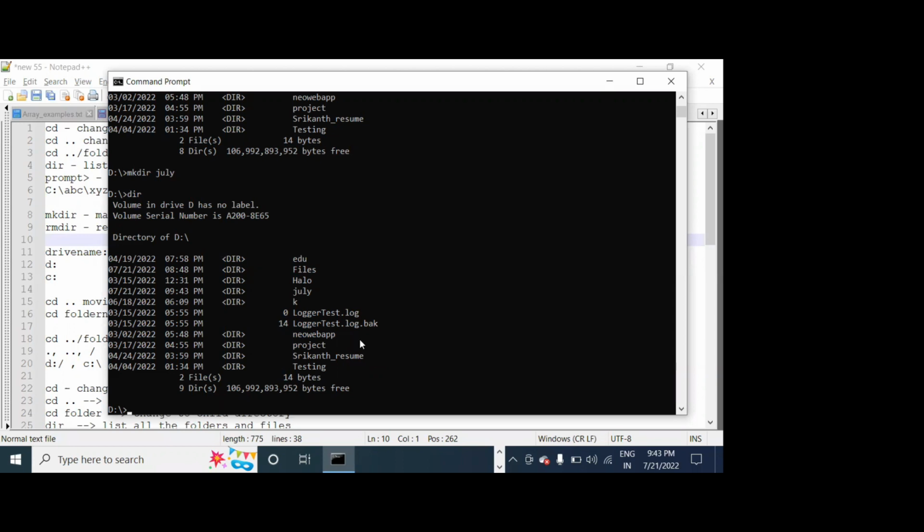So if I want to go inside July, what is the command? What is the relationship of July and the D drive? CD double dot folder name. Is July the parent of the D drive? CD July, correct.